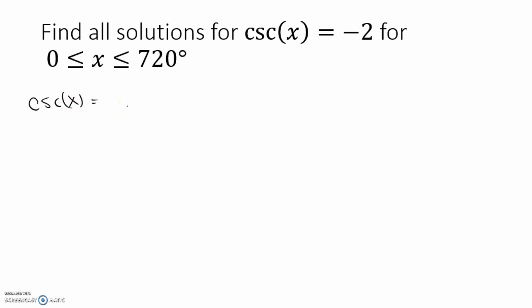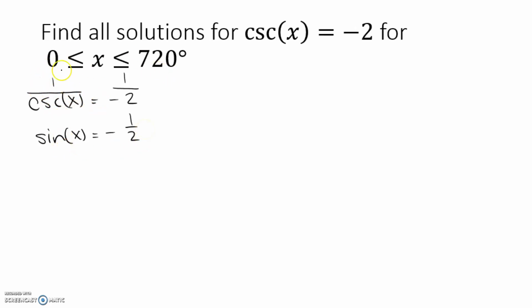So if we got cosecant of x is equal to negative 2, well, the only thing I need to do is put a 1 over both of them. Because 1 over cosecant, well, that's the same thing as sine of x. Okay, so sine of x is equal to negative 1/2. Okay, so anytime you've got the reciprocal, so cosecant, cotangent, or secant, put a 1 over both sides, because whatever you do to one, you've got to do to the other side for them to stay equal. And then just use your reciprocal identities.